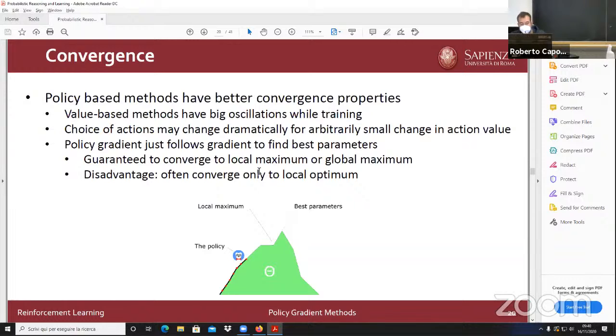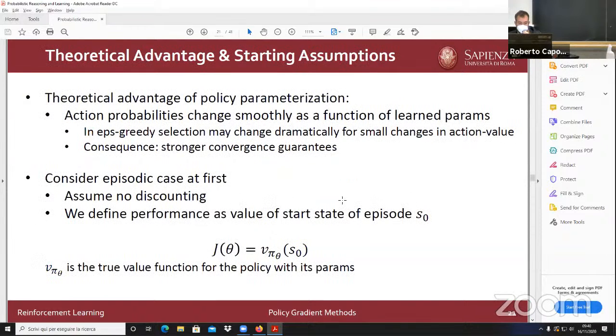The problem is that in general you converge only to a local optimum, which is a problem. How can you get out of local optima? You can use, for example, some exploration that will allow you to explore new states that will get you out of these plateaus in your performance function.